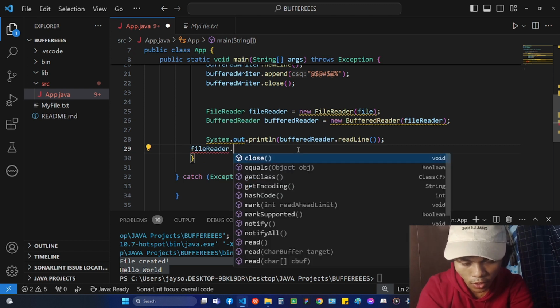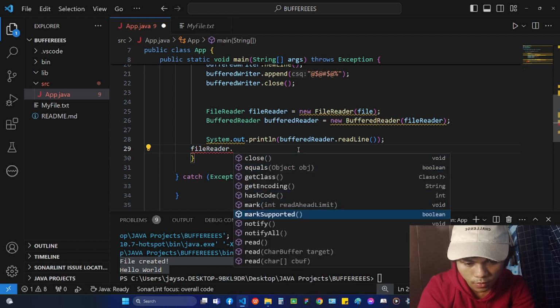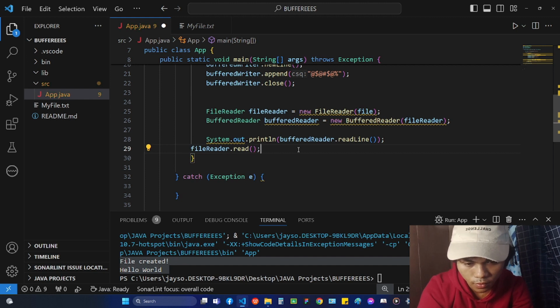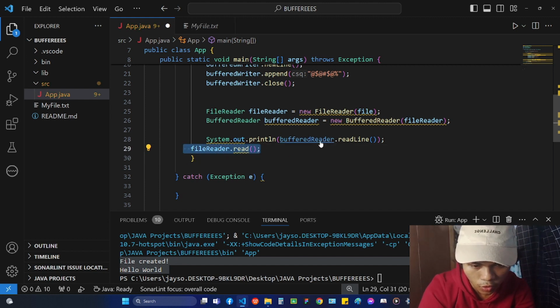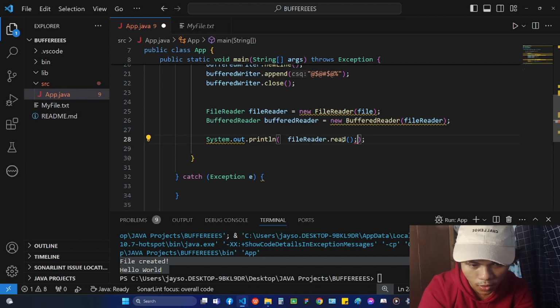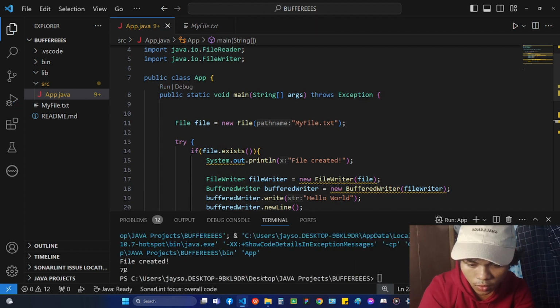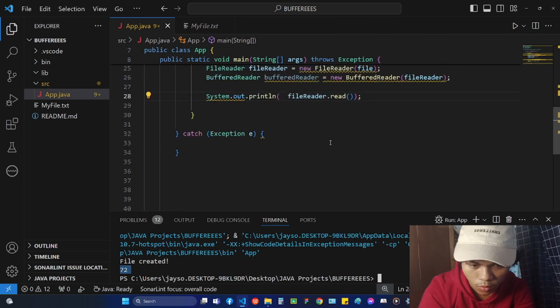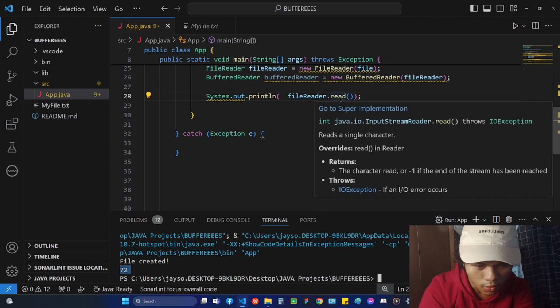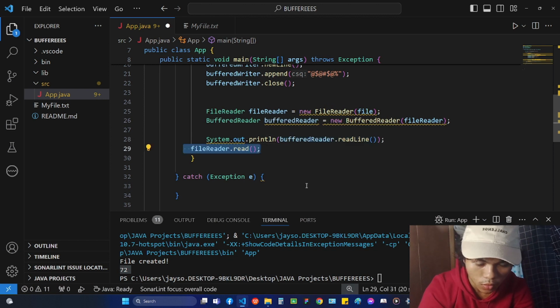Okay, I just try to use this instead, and I'll see if it works. You will try. So it's just 72. It just reads the character value, and the value is 72. So that's not a string.